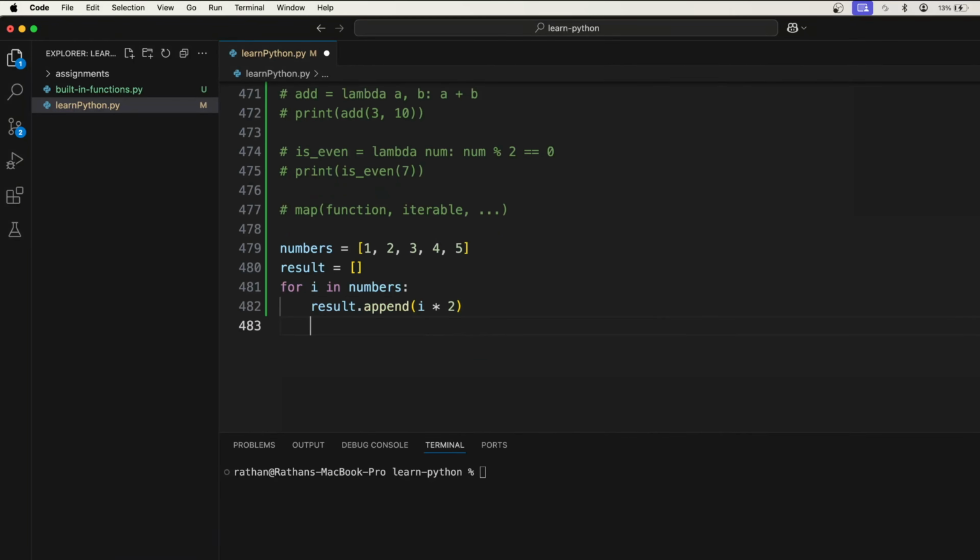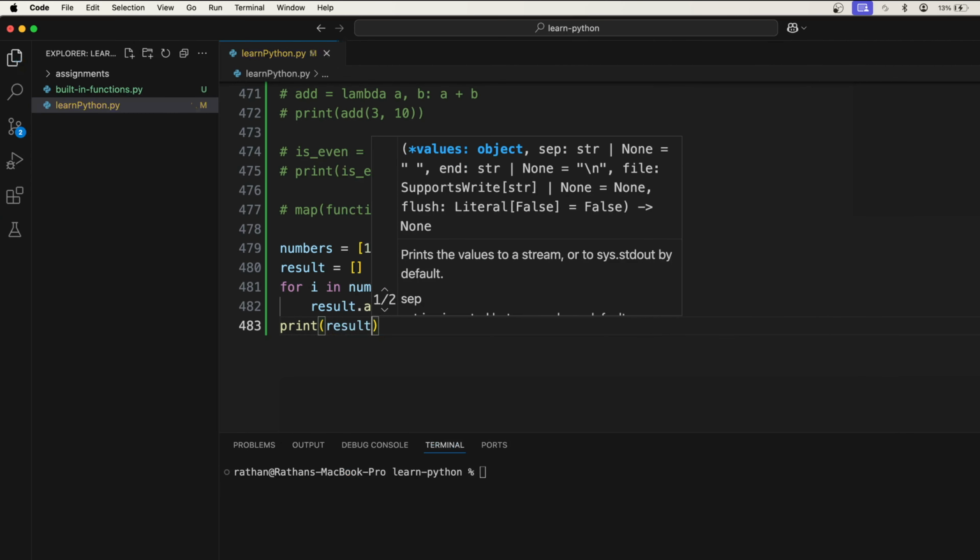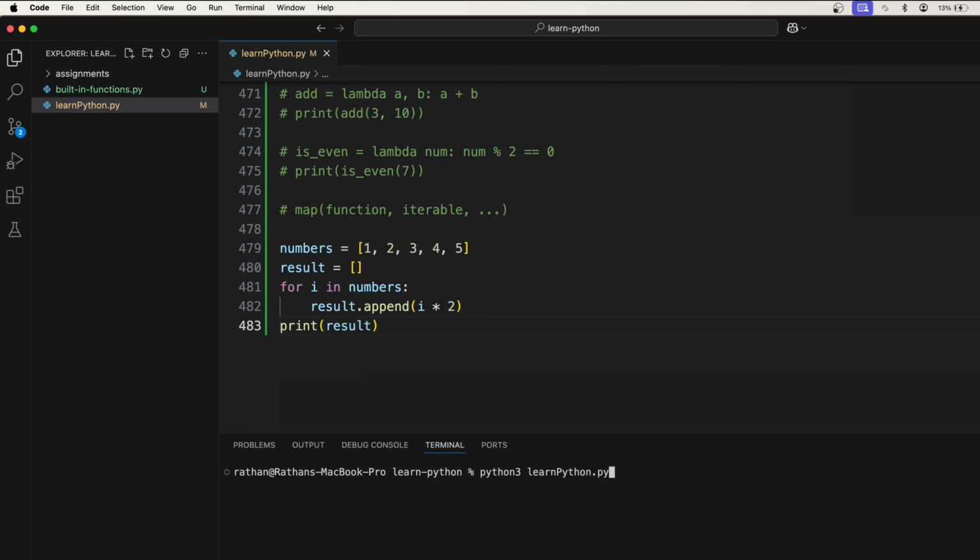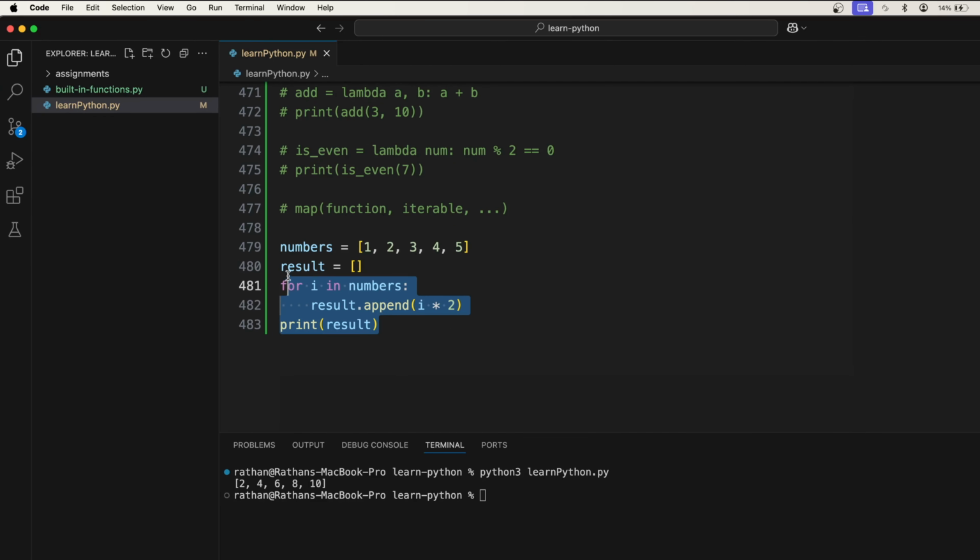Okay, now I will actually print the result. Now I'll print the result, and if you look at this, we got these doubled numbers. Okay, doubled list 2 4 6 8 10. But the problem here, you see, we had to write this many lines of code and all these result.append functions, and so many things are there, right?